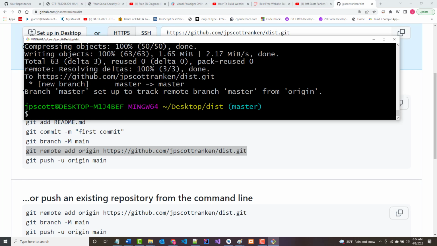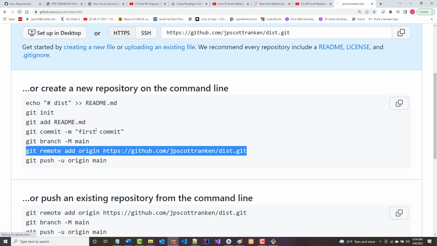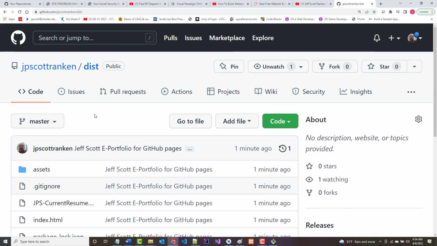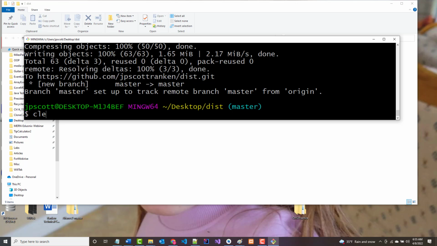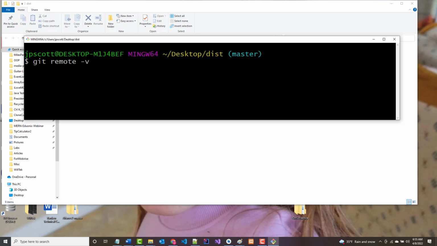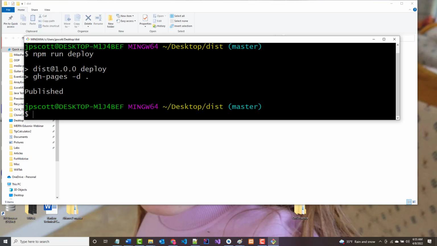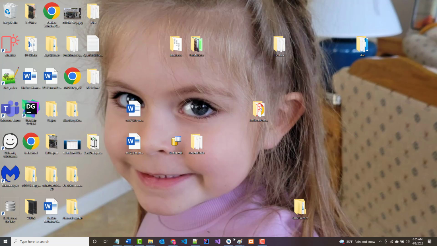That should all be pushed now. Refresh this. I should have a thing called dist. That's all in there. All right. Come back to here. Let's clear this and let's try this again. If this doesn't work, I don't even know what to tell you. The good news is it's waiting, so hopefully it's deploying it right now to GitHub Pages. This should come back momentarily. If it comes back, okay, it says published. Good. All right. So I can close all this stuff, and I'm going to go back out to GitHub.